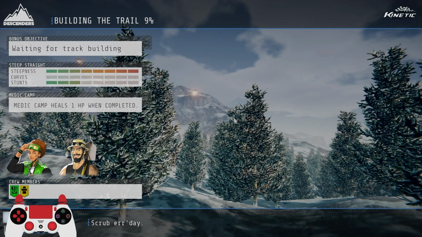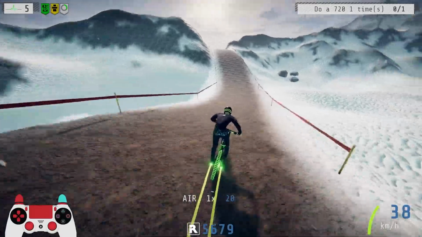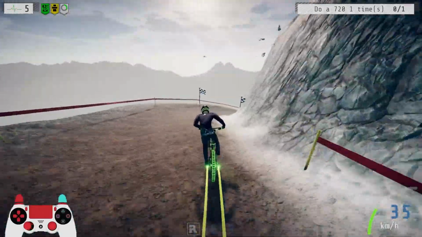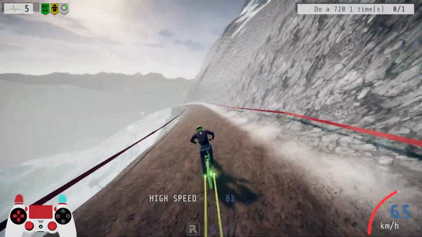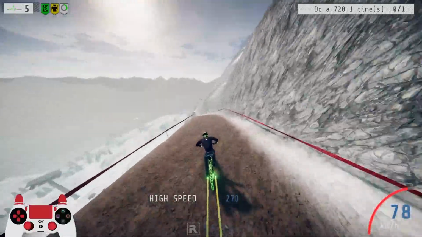Yeah, this looks great. Completely steep, completely straight, and just a couple of stunts. For one medic camp node, yeah, I can do that. Right, let's go. 5 lives, and hopefully we can get enough speed up for this at the end that we'll get another one done. 720 once, that is possible, although we don't have spin speed, it is still very doable.